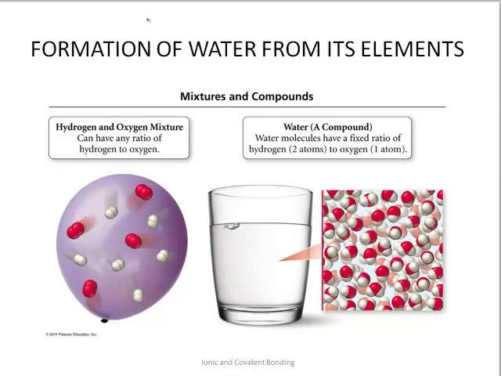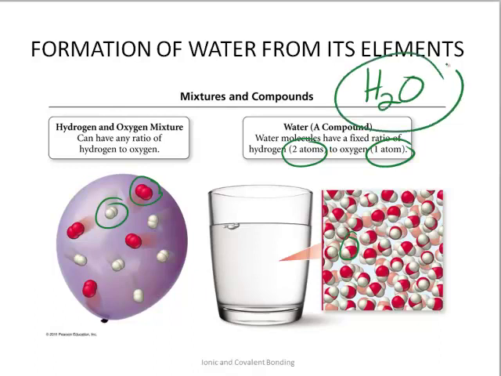So now we're going to turn our attention to molecules and compounds, going from atoms and elements to forming molecules and compounds through bonds. So we know this to be the case. We know that there are elements, oxygen and hydrogen, and they form compounds, what we know as water. We know that there's 2 hydrogens for 1 oxygen, so we can write the formula H2O.